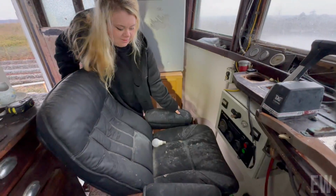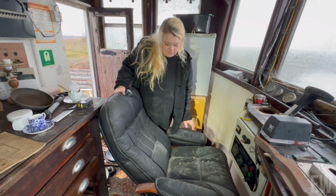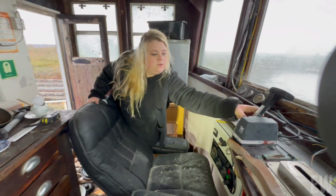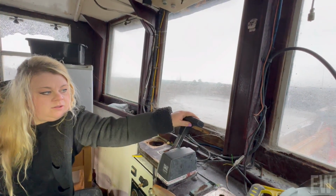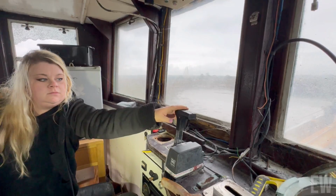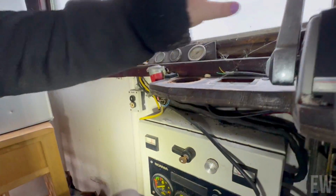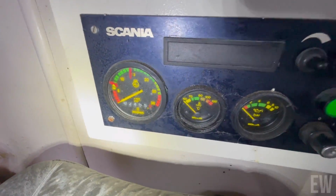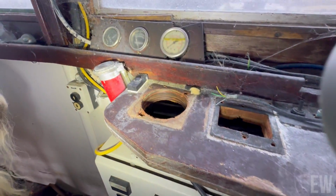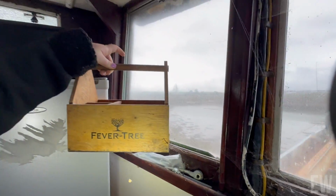Are you manoeuvring the chair? As always. Sat here. Oh, I'm not going to sit on that. That looks mouldy. It looks tempting though. It looks good, but I'm not going to do it. There's probably a button you have to press in. You can move it. We're not going to take off, are we? Take off. I'm going to speed down the straight. Got some old dials there. Temperature. Amps.